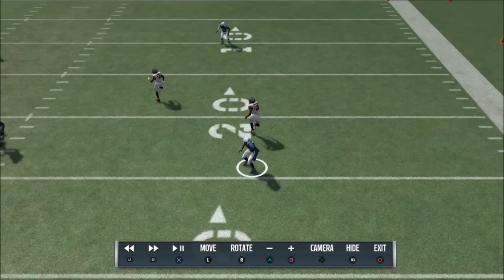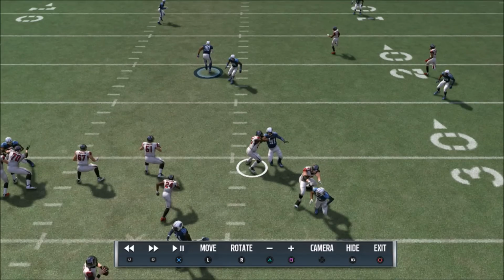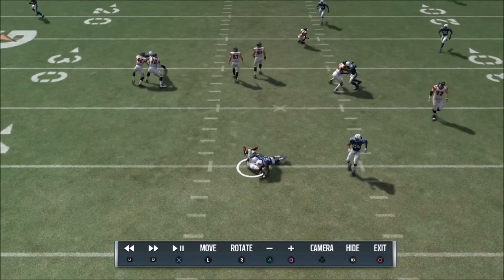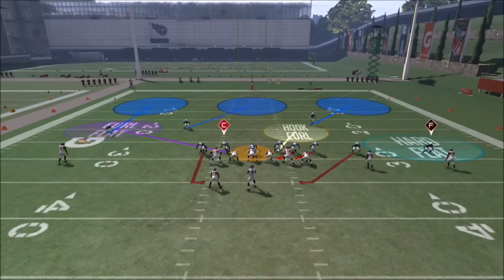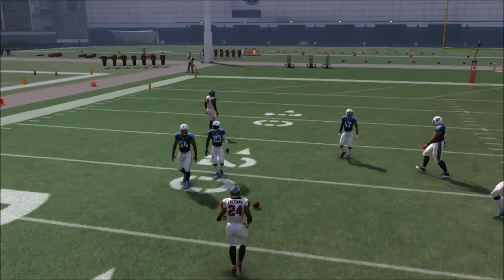So there's basically good coverage. There are 7 defenders in coverage, and you're sending 4 guys, and you're getting a phenomenal blitz off the edge, and it's going to force him to go ahead and block his running back. So it's a very easy blitz to set up. That pressure comes flying off the edge, and your opponent's going to have a hard time stopping it.